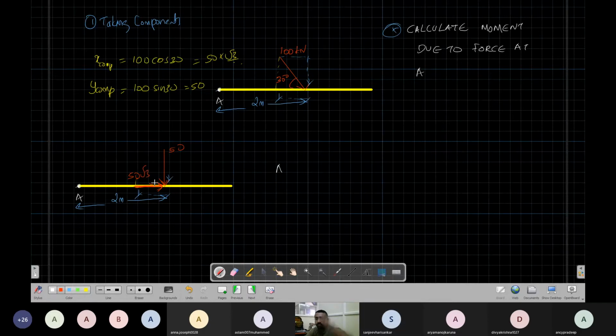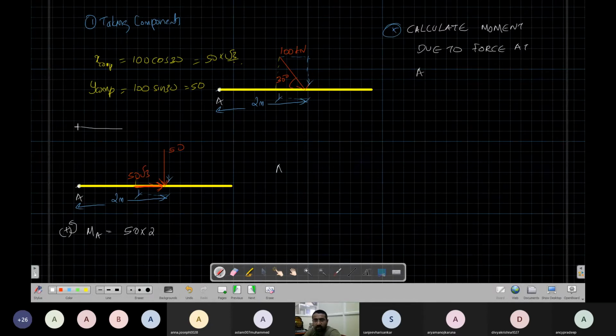So basically, it is the same case: one point and a force acting. How do you find the moment? Okay, so moment about A. I will consider anti-clockwise as positive. Moment about A due to the first force: this is 50 times the distance, 50 times 2. What is the sense?